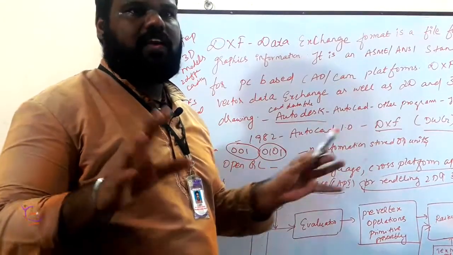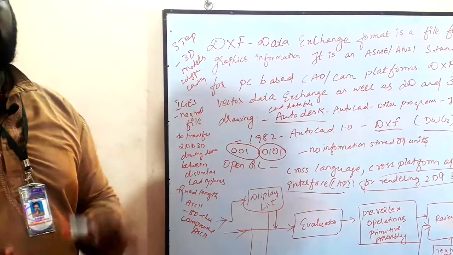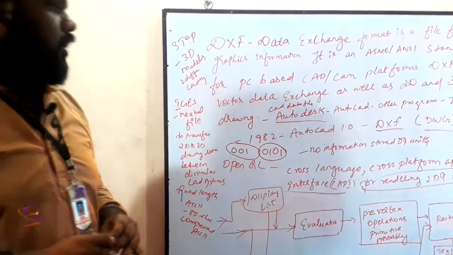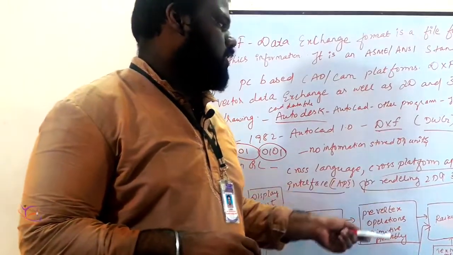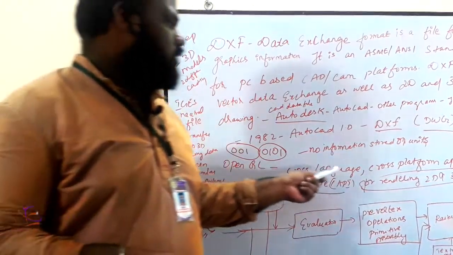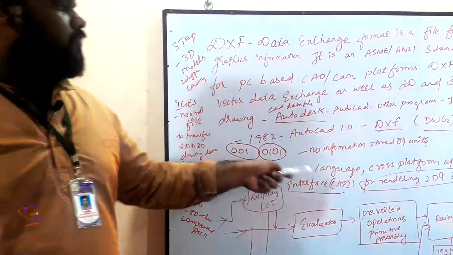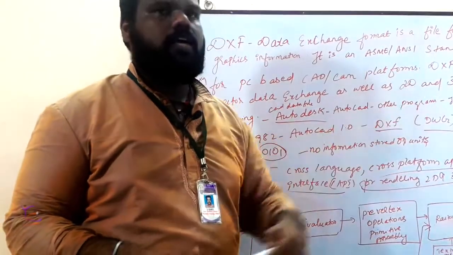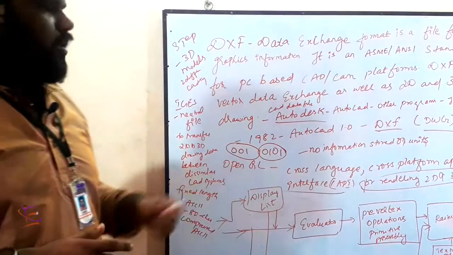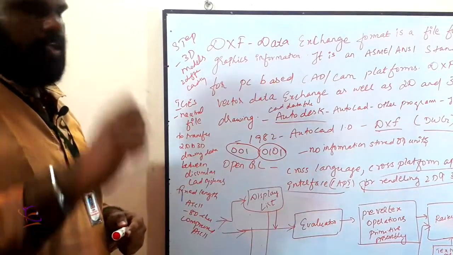That's why we say mechanical engineers are everywhere. We say from A to Z, in every industry, mechanical engineering can be right there. Now, for rendering 2D and 3D vector graphics, we use the Open Graphics Library. It's a cross-language, cross-platform application programming interface, API, for rendering 2D and 3D vector graphics. I think you have noted this. If you want to clear it, you can take a note of it.